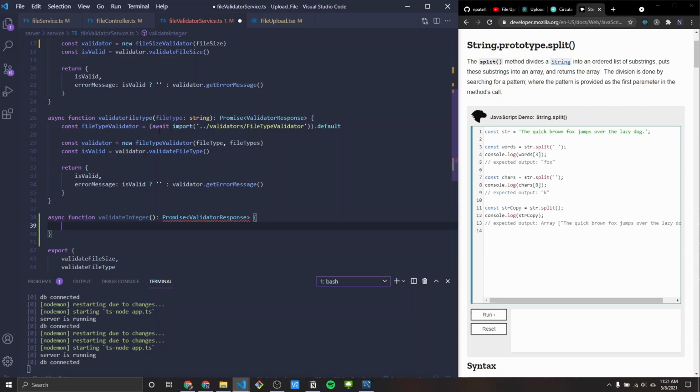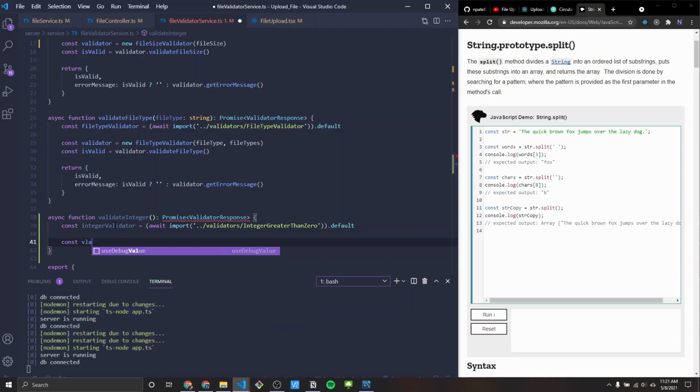So we're going to basically lazy load these validators. It might be totally unnecessary, but I just went ahead and played with that to see how that would look like. And it worked, so I just kept it. So we're only going to bring in the validators that we need on demand. Otherwise, we won't import all of them. So we will do validator, new integer validator, and it's going to expect the file name.